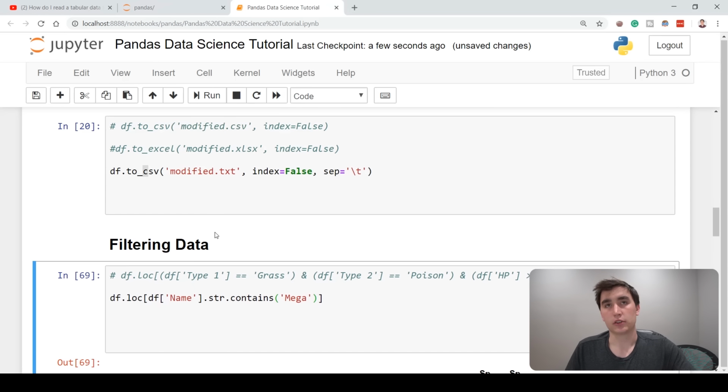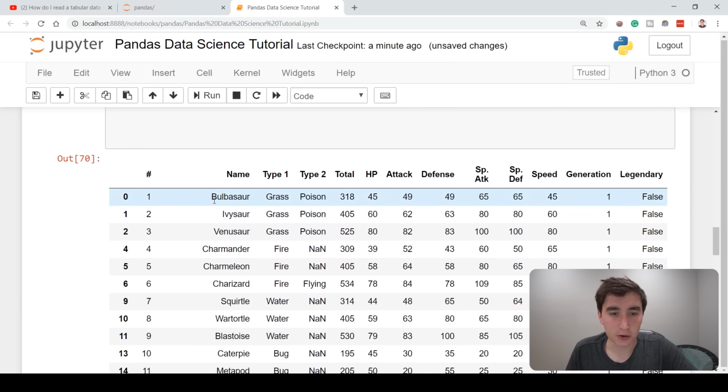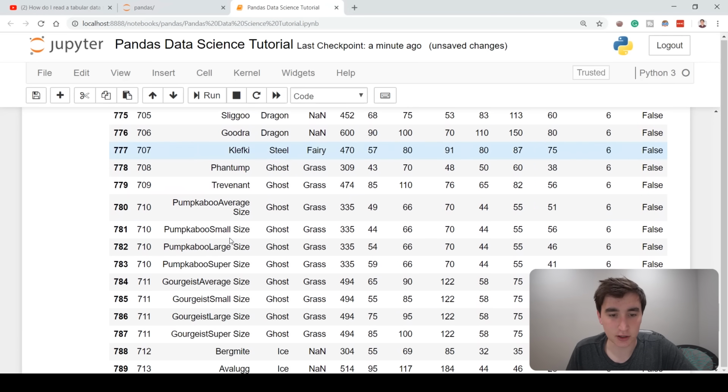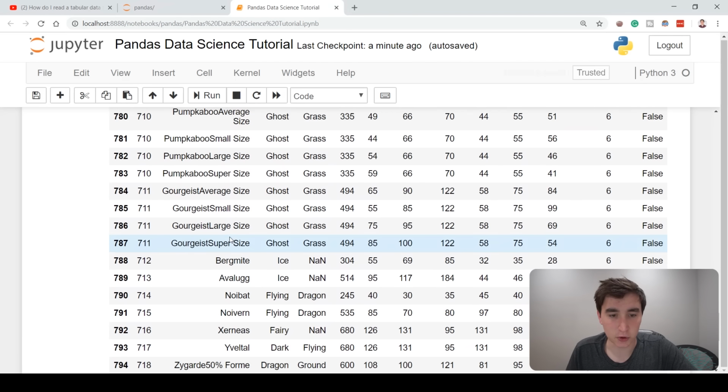And then if we want to get the reverse of this, this is another good symbol to remember because it's not quite what you would think it would be. But within the loc function, if we want to do not, instead of maybe thinking it would be the exclamation point, it's actually this squiggly line. So if I run this, now we drop all of those ones that had the mega. So as you can see, there's no megas anymore in our data.